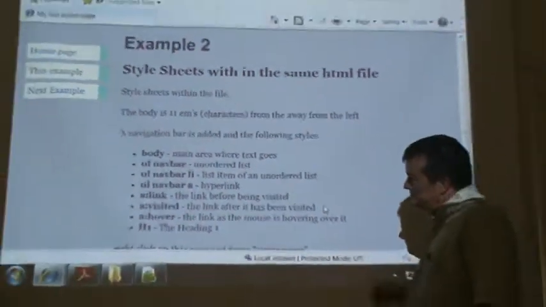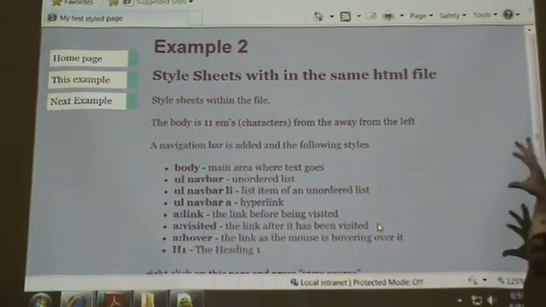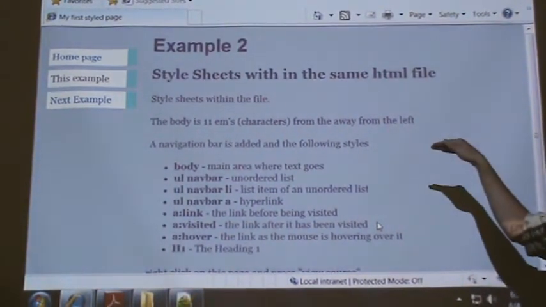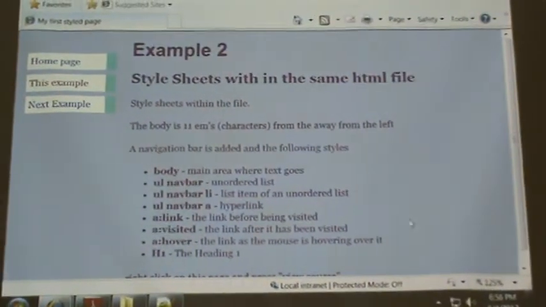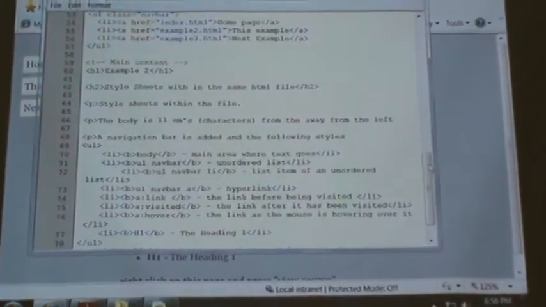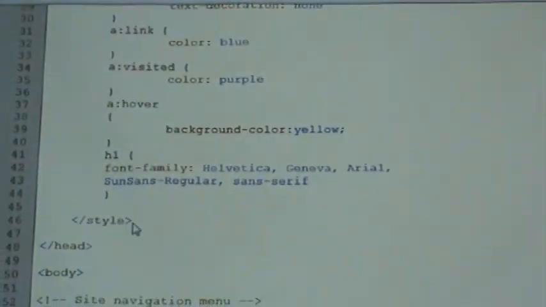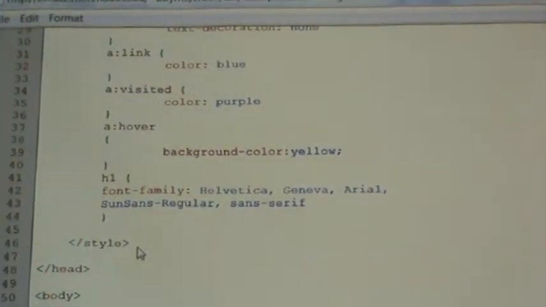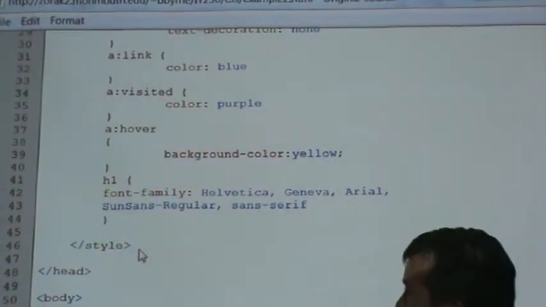And now the thing is this. You can write the style sheet directly into the HTML file yourself, right? So like we just did in this example, in the HTML file, at the beginning of the file, we defined the style sheet. So the style sheet was this stuff, and that went right down to here. That's where the style sheet ends. And then we said, okay, now we've defined all that. That's the end of the header, and now we'll start using it.